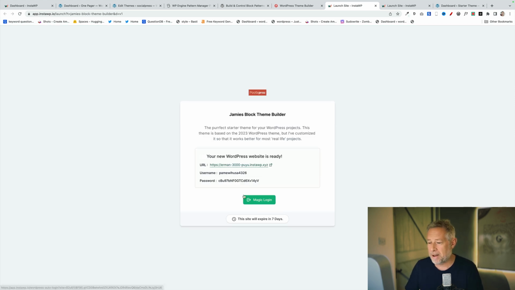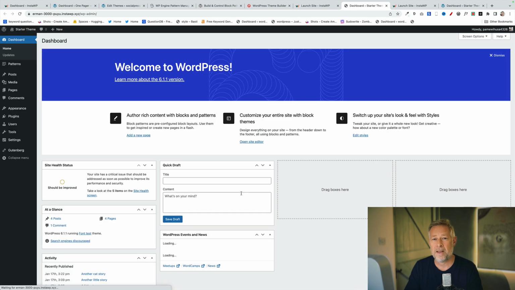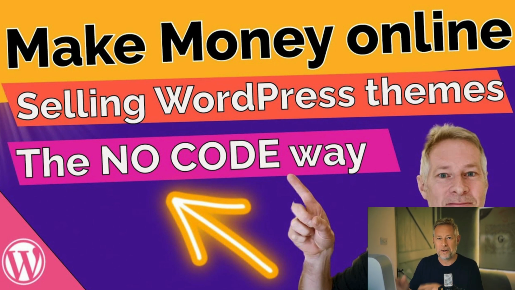One of the beauties about the block editor and Gutenberg now is that you can build an entire theme with no code whatsoever. I'm not going to go into the full details of how to build your own block themes today using the block theme builder, but I have done a previous tutorial, which you can see up on the screen, link in the description below, if you want to wind back to the beginning and find out the full tutorial. Go there and check that out. Today I just want to focus on the two updates.